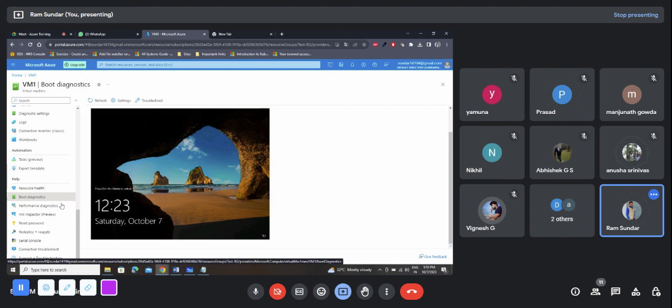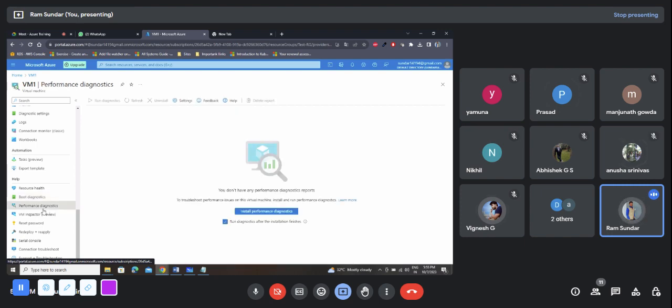Can we move? Yeah. So the next one is performance diagnostics. As of now, you can take it light. This is required to analyze if any issues are found at the machine level.